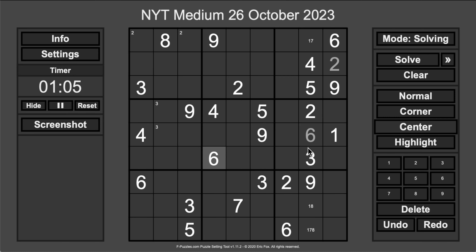Let's see. These two 6s force a 6 here, but not here. So that's 6, which tells me that's a 3. And now, that's a 3. Those two 3s force that one. These two 3s are going to force one of these two, but not this one. So therefore, that one is a 3.